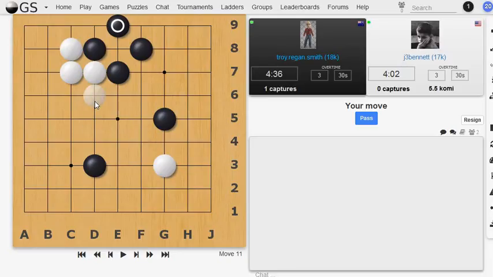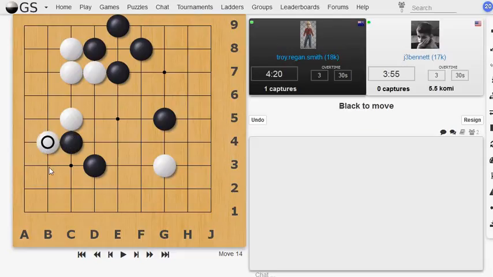Okay, let's expand in this direction from the corner. So he's got a lot of space over here, and he's going to try and preserve it. Let's see. Are we going to do the same thing? If he comes here, and I go here, and he comes here, that's winning that stone. So when he comes here, I have to connect. Okay. I don't want to give up another stone to the same silly tactic.